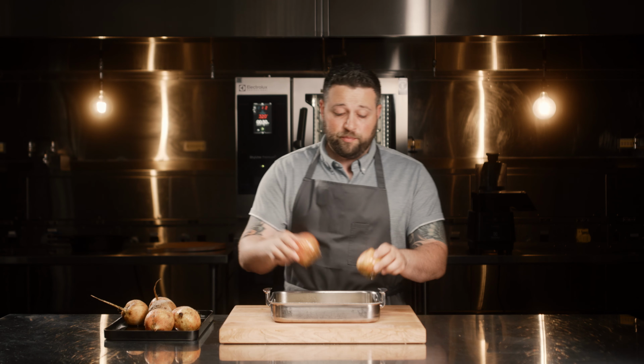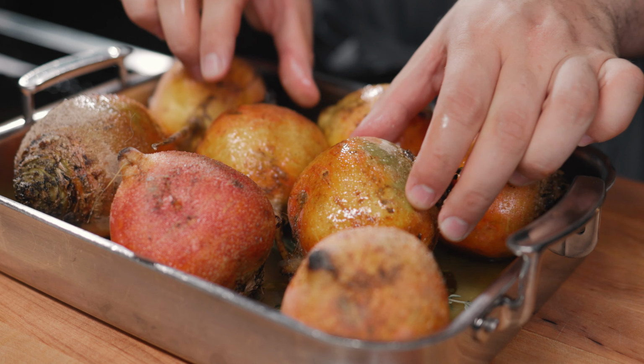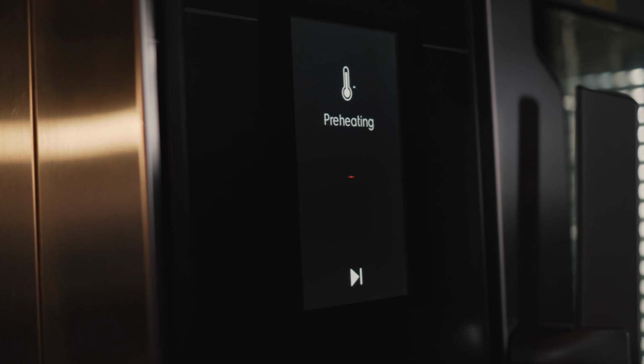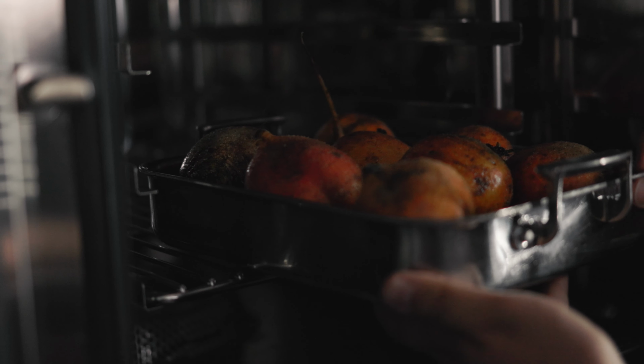So now we'll just add the beets into this beautiful liquid. We'll go ahead and roast these at 400 degrees Fahrenheit for about an hour to an hour and a half until the beets are fully tender.